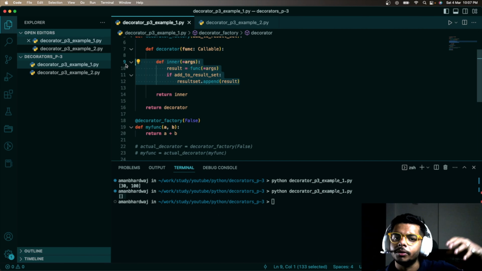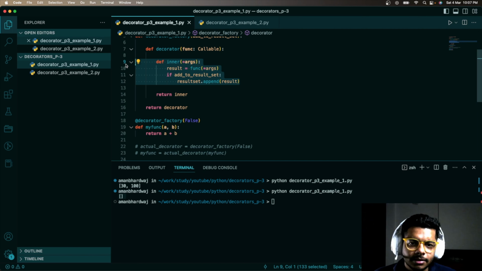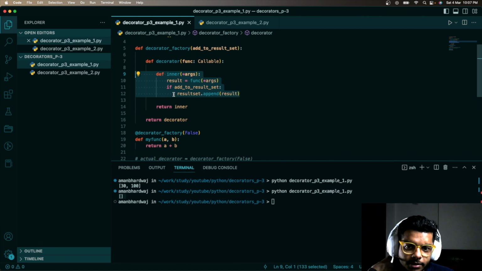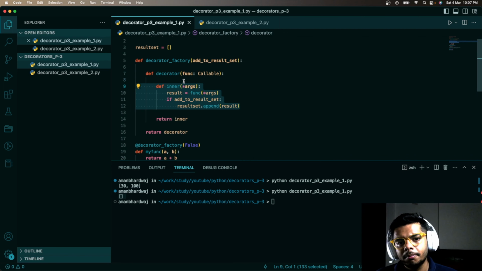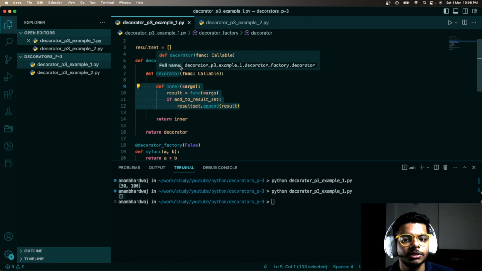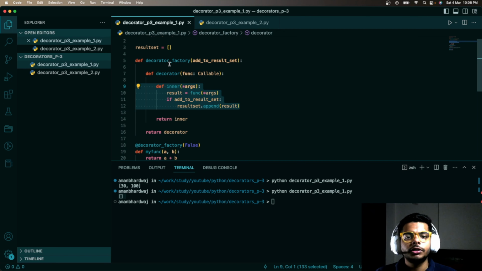It will not grow beyond it. So these are some examples. However, this example that I've demonstrated here may not seem very relevant, and it is not very relevant, or it doesn't make much sense. But the thing is, I wanted to convey how you can pass parameters to the decorators, how you can pass arguments and make your decorators accept parameters.